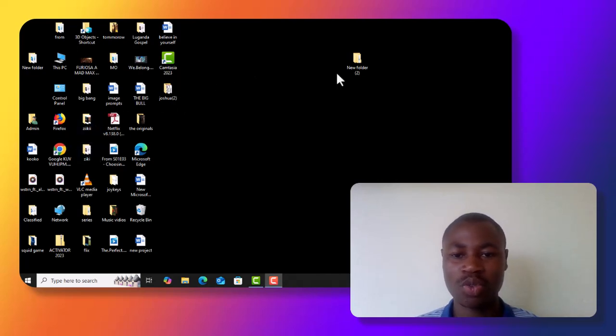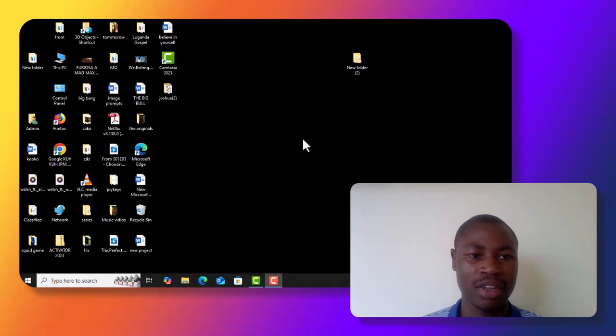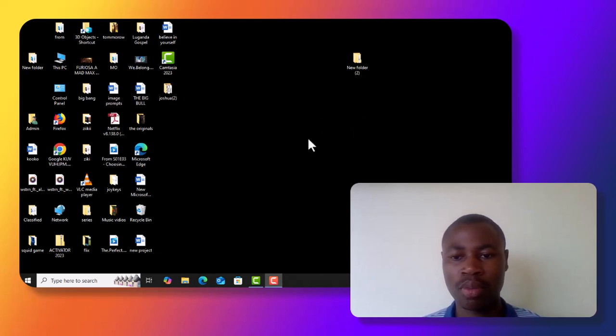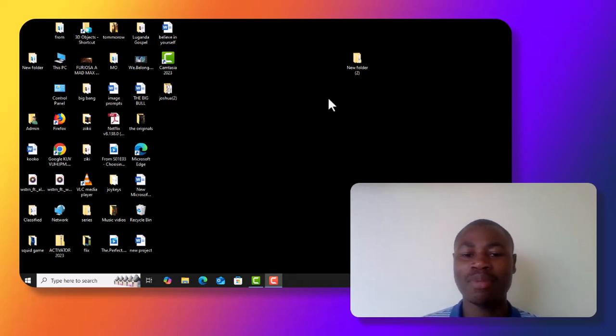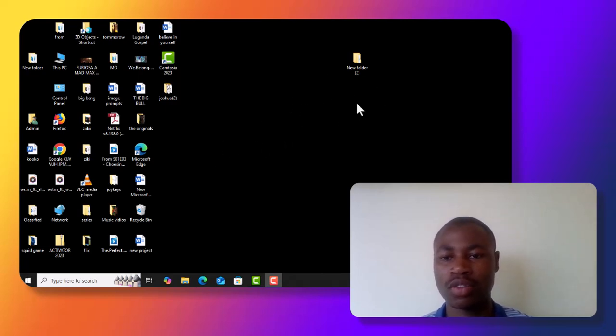The first screen that you see, like now on my computer here, is commonly known as the desktop. But before you can access this screen, you may be required to enter your password or something of that kind, and then you'll be able to see the desktop.